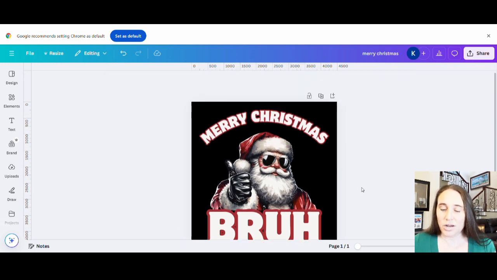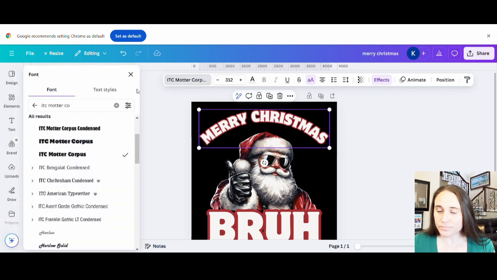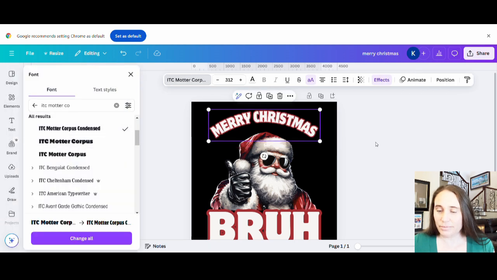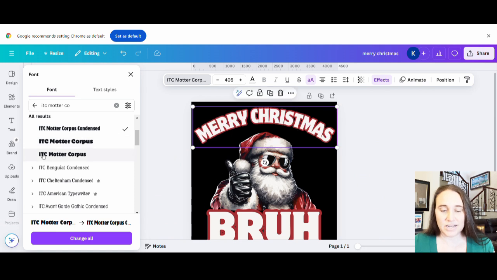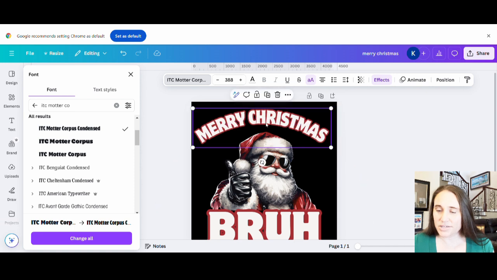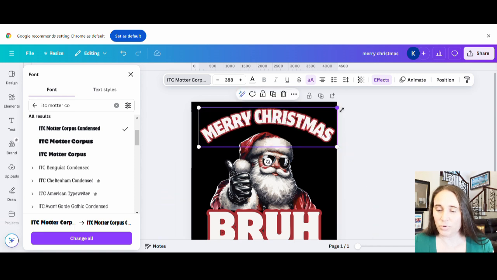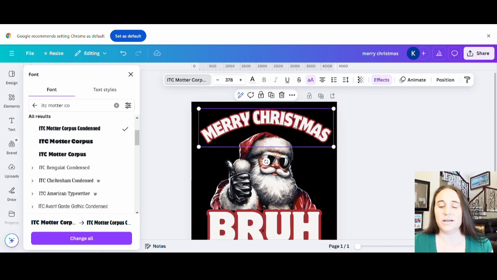I can curve it more, I can curve it less. I could change fonts too. If I wanted to go with something a little bit narrower, I could do the condensed version. And the condensed version is going to allow me to make it just a little bit bigger. I'm still using the same font, but I'm doing the difference between the condensed and then the bigger one, just so I can make that a little bit closer in size. So maybe something a little bit more like that. It's a little bit closer in size.